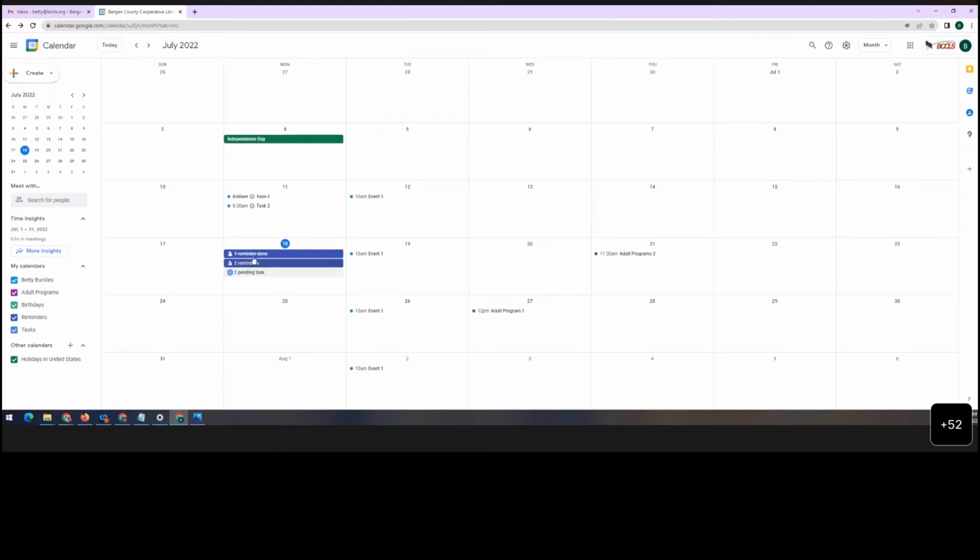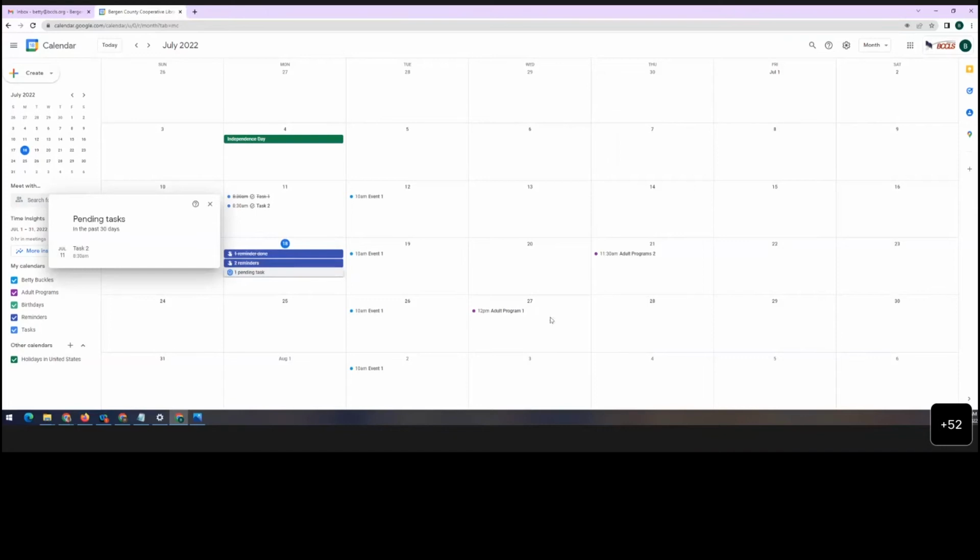up. A task, on the other hand, is a little different. So you see, these are two tasks that I created. One of them has been marked as done. One of them hasn't. On today, I actually have one pending task, and that is the one from July 11th. So this is a way of keeping track of tasks that you created on your calendar, and you'll know basically how long it's been since they were supposed to be completed. So they do follow you on your calendar on this little list.